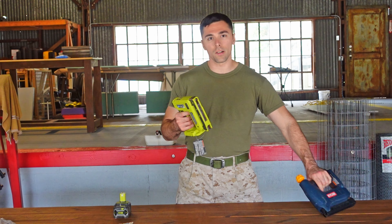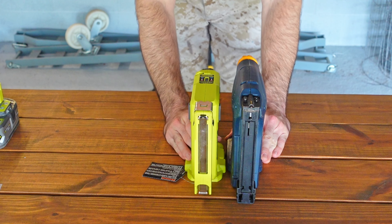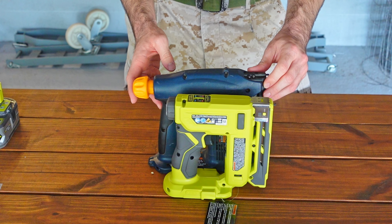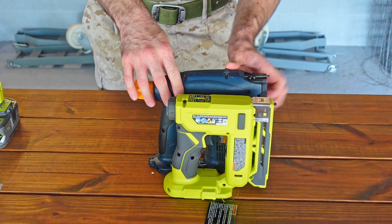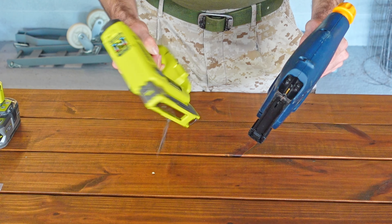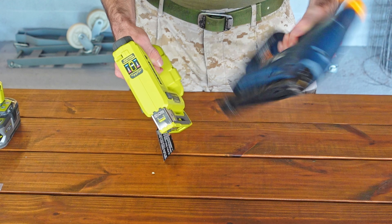So let's see the size comparison between the old one and the new one here in person. It's about a half inch shorter than the old one and it's significantly smaller in the length — probably three inches, I would say. Width-wise they're probably about the same. This one feels a little more front heavy, actually, but the old one is definitely heavier overall — I would say probably at least two pounds heavier.